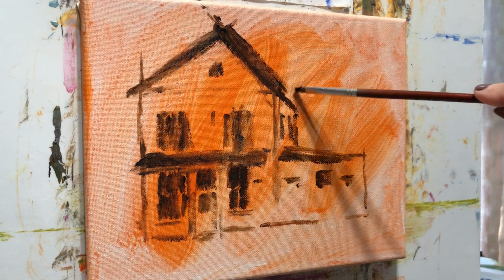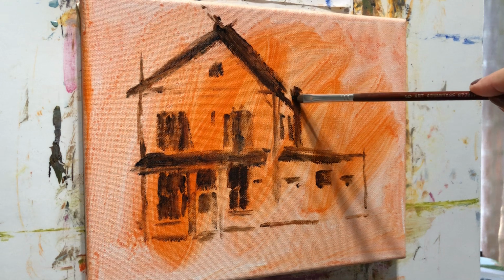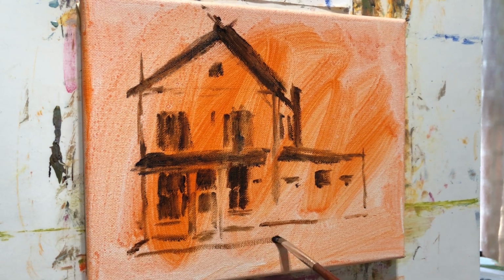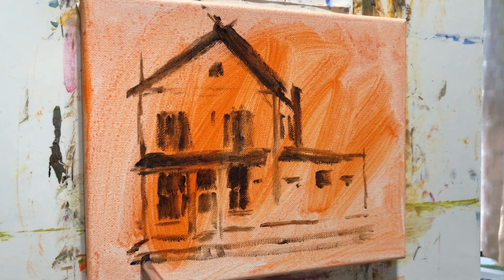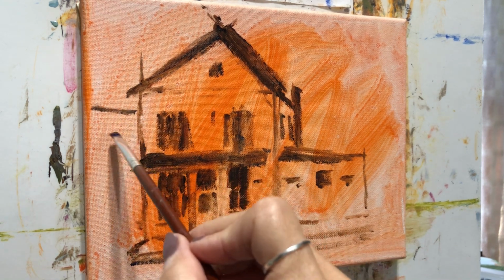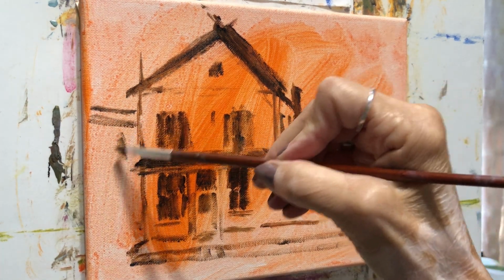It looks like there's a chimney back here, which just seems a little odd. I know on the corner it's sticking out and up. We'll see if it feels like we want to include it. And then there's a little porch that comes out that I think goes all the way across, and then it's got a little lip on it. There's some multicolored stripes going down it, and then probably should include the building next door because it's there. We can see a bit of it, a couple windows.